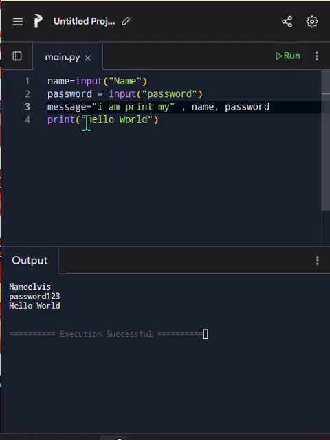Now let's say if your name and password are correct, it should say hello welcome, and then it should say your name. Now what I'm going to do is say if.